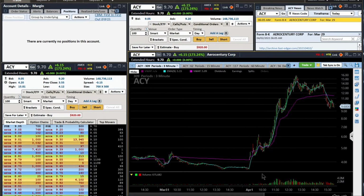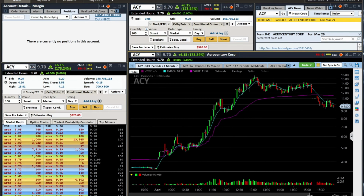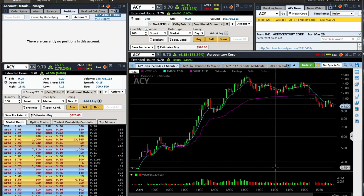In my opinion, that's one of the wrong ways, or the riskier ways, of trading a short setup. Because if you never stopped out and just kept adding, fully convinced it's going to fade the gap and come back down to $3, you might end up getting hurt extremely violently.